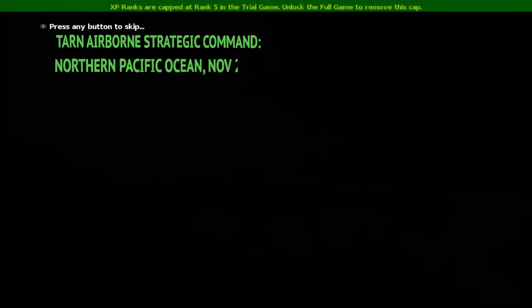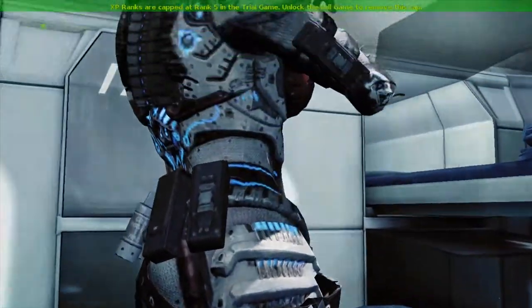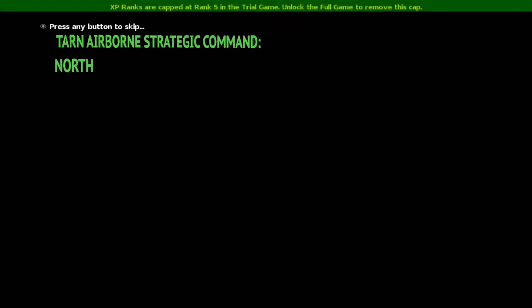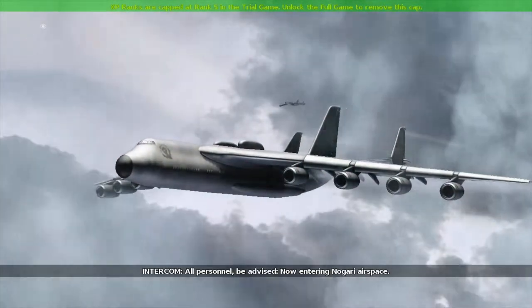Oh! XP ranks are capped at rank 5. This is the trial game. Oh, what did I press? I don't know. I skipped this cutscene. Oh my goodness, I skipped it again. Okay, let's go back. I'm not pressing any buttons. Oh, press any button to skip. No wonder. I just start pressing things.